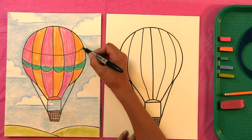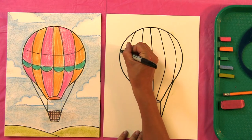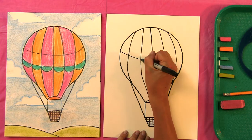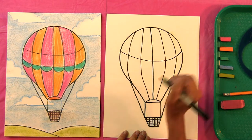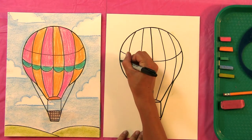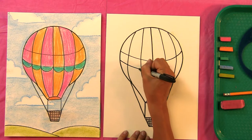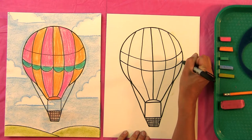We're going to do two. One, two. Let's do the top line first. So touching one side of the hot air balloon, we're going to swoop it down and then back up. Now the bottom one. Down and back up. I'm sort of tracing that top line.